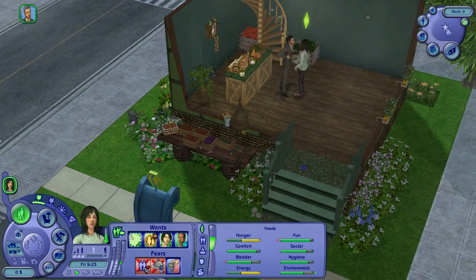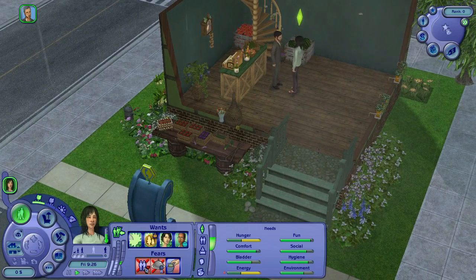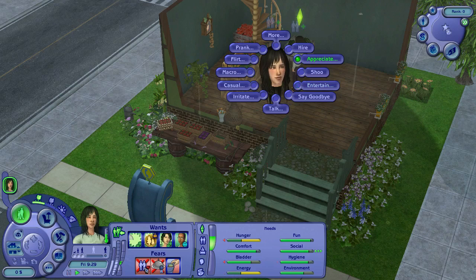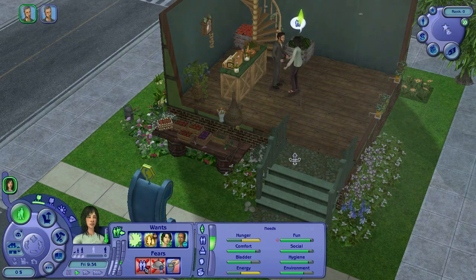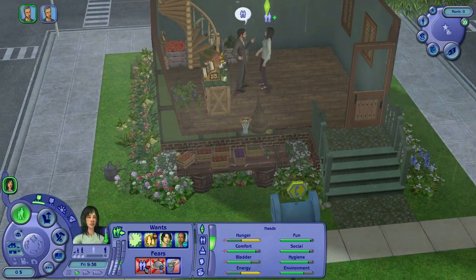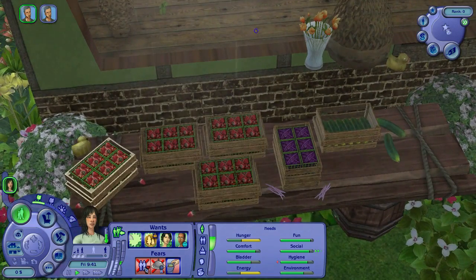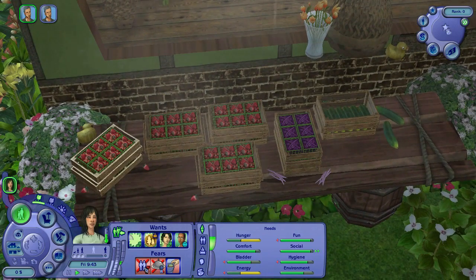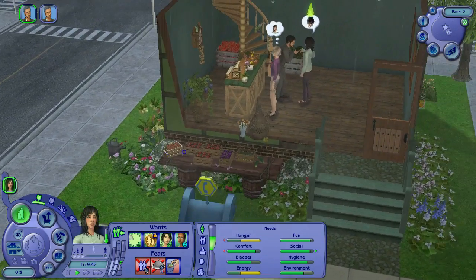She's like, my first customer! Wouldn't you like to buy some fresh strawberries, Johnny? Make peace with that girlfriend I hear you've got — Sky Muffin? Don't know if they're going steady yet, but the way those two are looking at each other, I really wouldn't be surprised if they did. Let's have her show some strawberries to Johnny after a little chat so she can butter them up. For those wondering, I used some OMSPs and stuck the produce on them at funky angles.